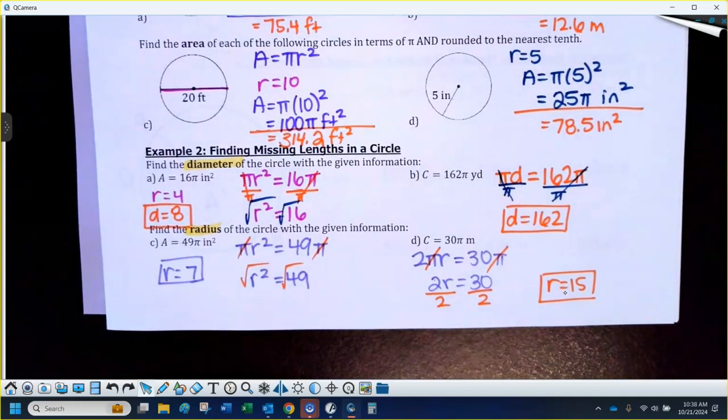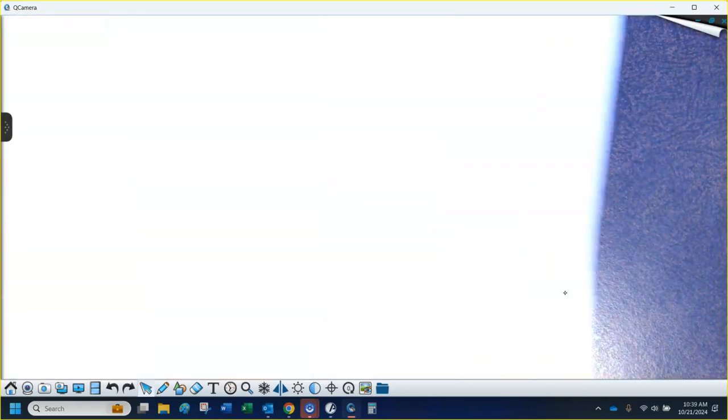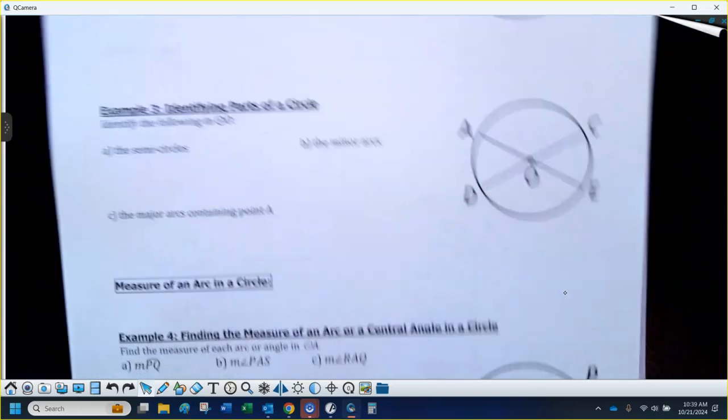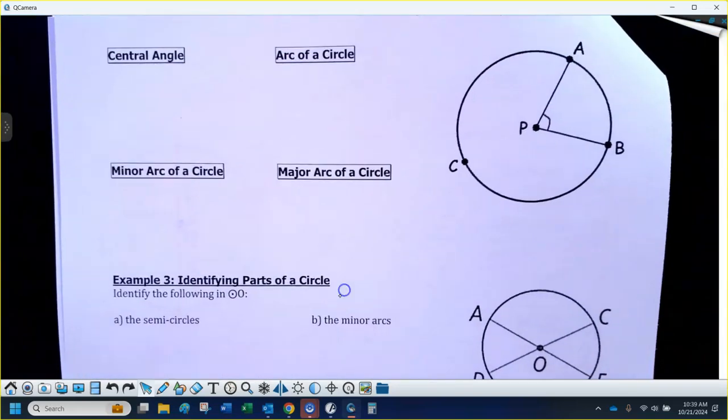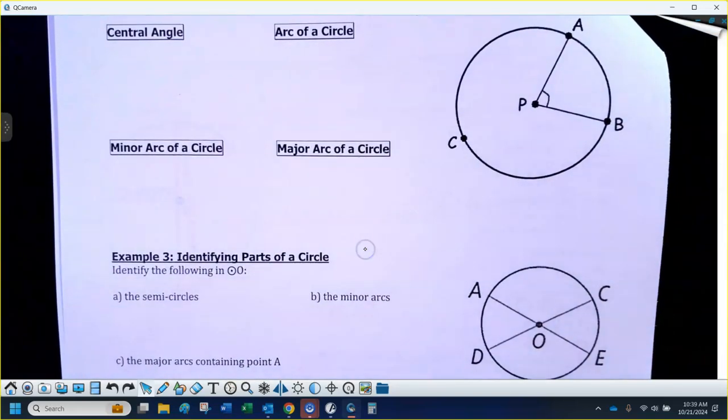Is anybody having a question? Okay. Now, the back of this, I think, is going to be kind of new. So, I'm going to use my highlighters a little bit on this as we go through. We're going to talk about some parts of the circle that I don't know that you would have seen before. I think on the front, we've all done circumference and area before, but this stuff might be totally new to you.